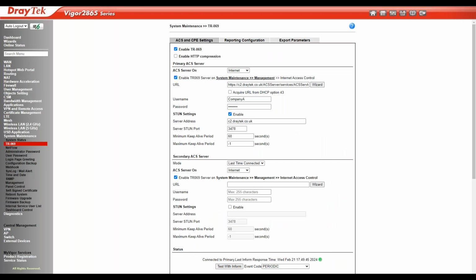Within the router, we'll have the system maintenance and TR069 menu. Here is where we apply any of the configuration we need to specify for registration to the server.